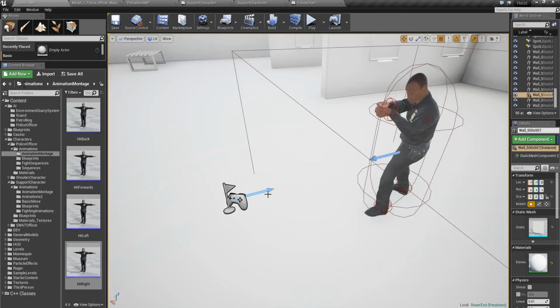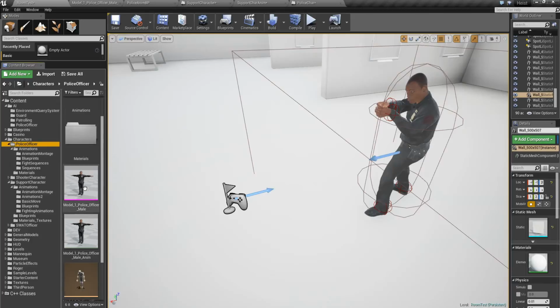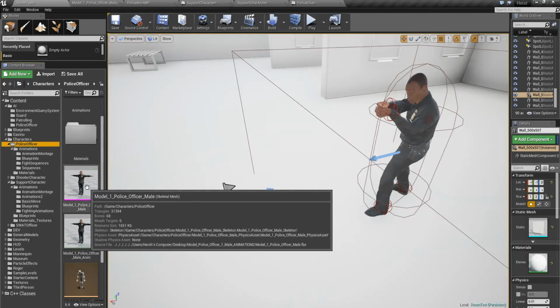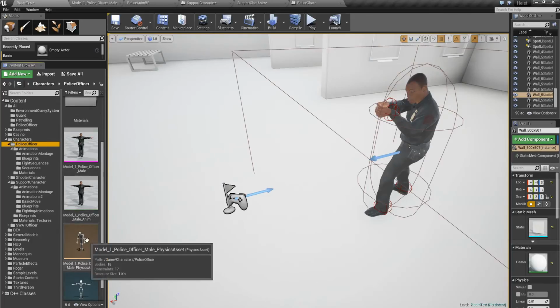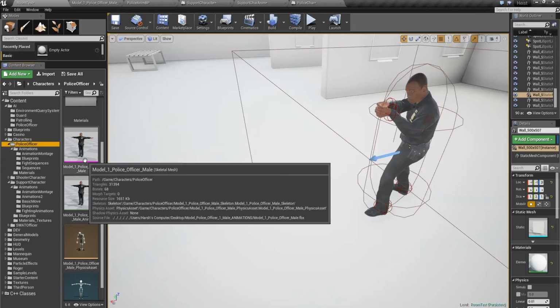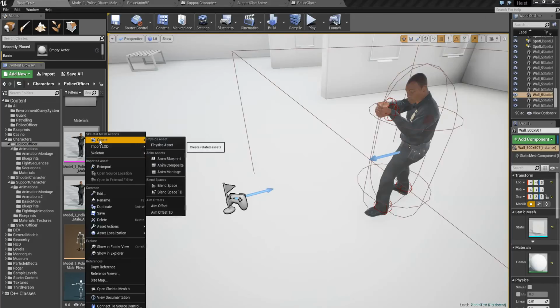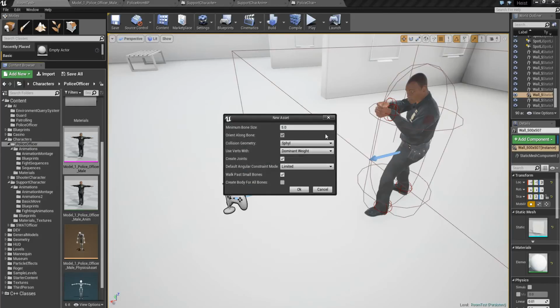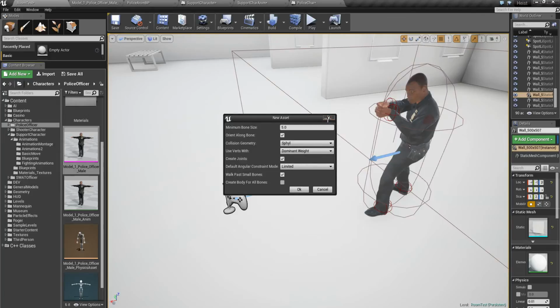So far we based our physics reaction on the new physical animation component from Unreal Engine 4.13. What you'll have to do first is go into your enemy blueprint, actually your enemy character, to the skeletal mesh, and you'll have to get a physics asset. It's most likely that you already have one of these. If you don't, just right click, go to create, and then say physics asset. It's going to come up with this, just say OK, and it's going to create one for you.